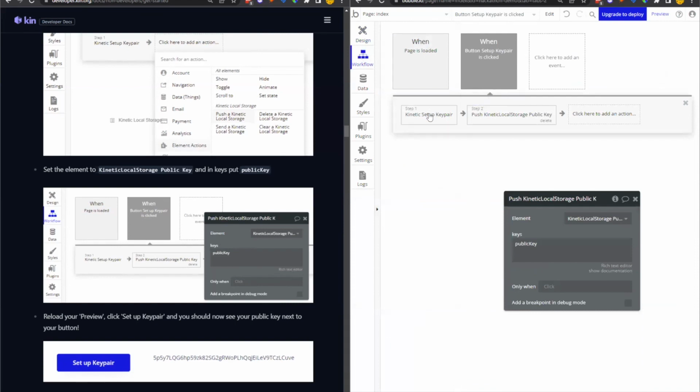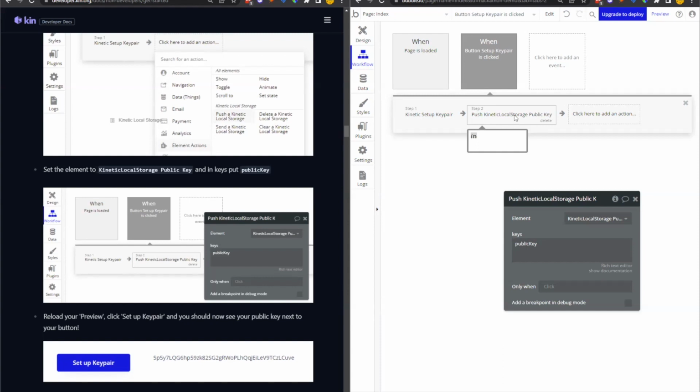We're then doing something with the SDK, and then we're going to update a bit of local storage, the kinetic local storage, which is basically the application state. If there's a more elegant way to do this within Bubble, then great, go ahead. This is one way to handle this. I am not a Bubble expert, for sure. I'm sure there are people who know way more than me in terms of how to actually build on Bubble.